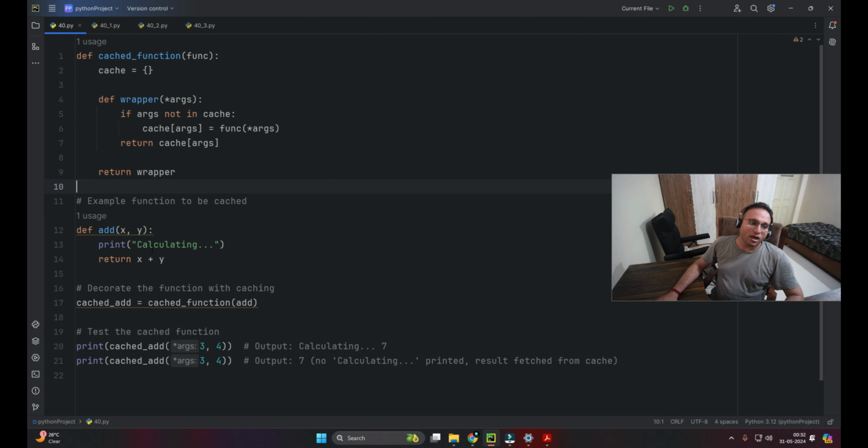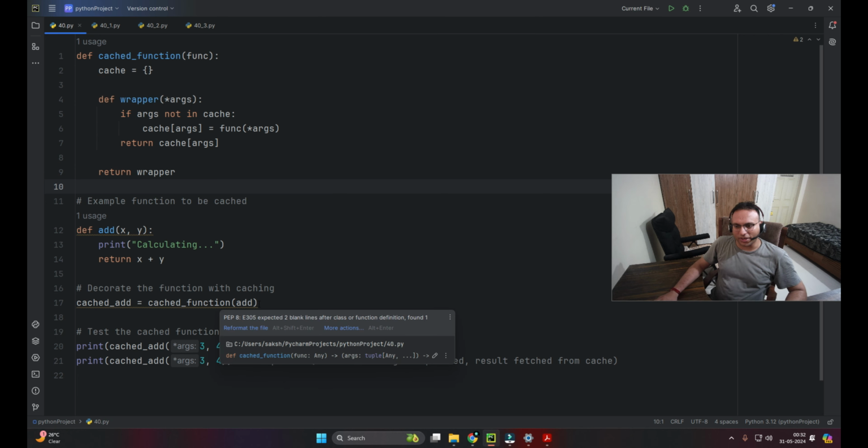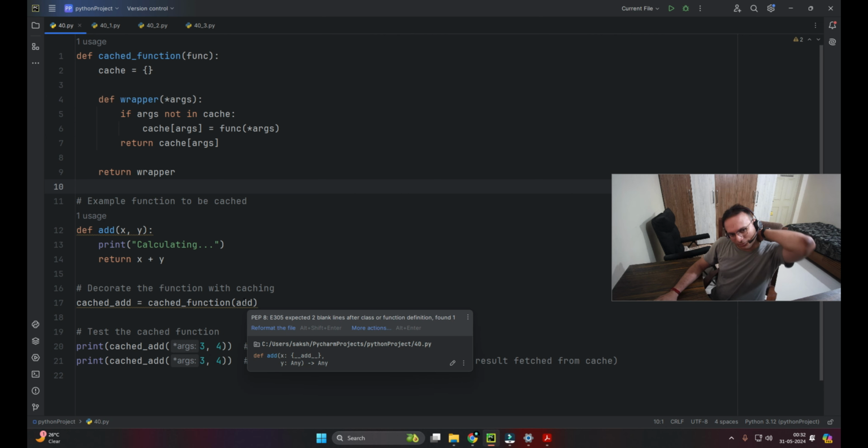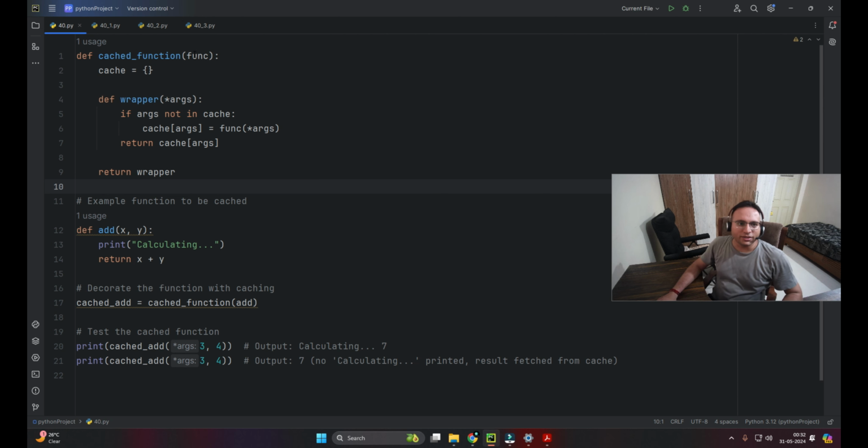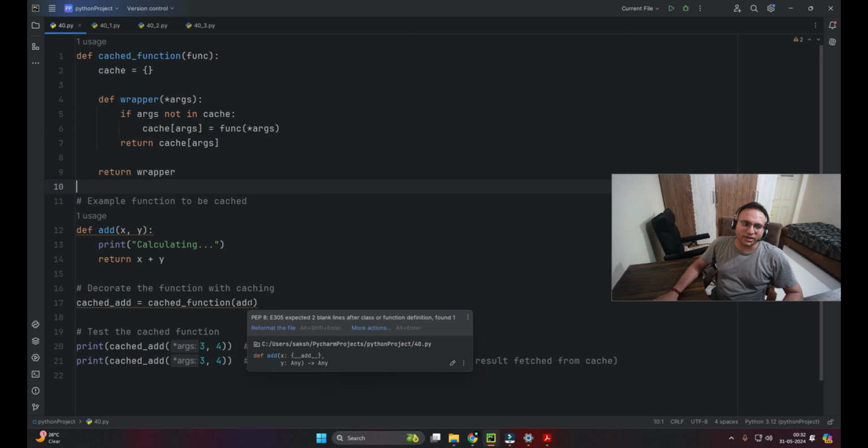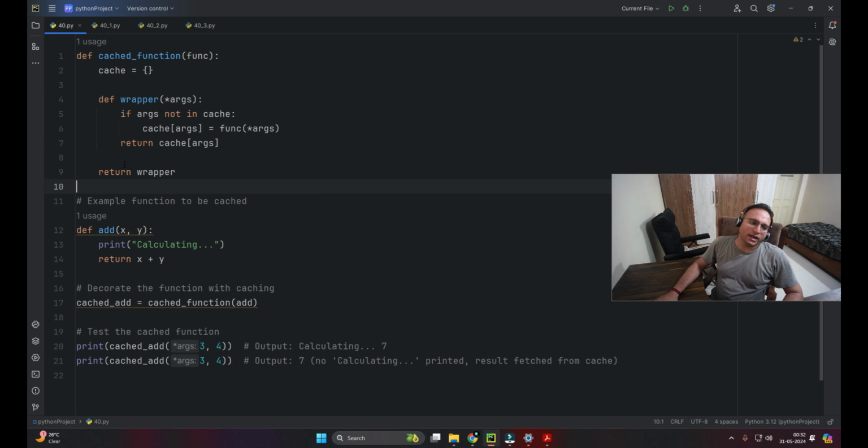Now the output of this, when we are making this object, and over here you can see the function name I'm defining, and I wanted the add function to be passed. That is why I'm telling you that instead of defining or passing a variable, I'm passing a function. So over here I'm defining add, and the function gets passed and transferred.